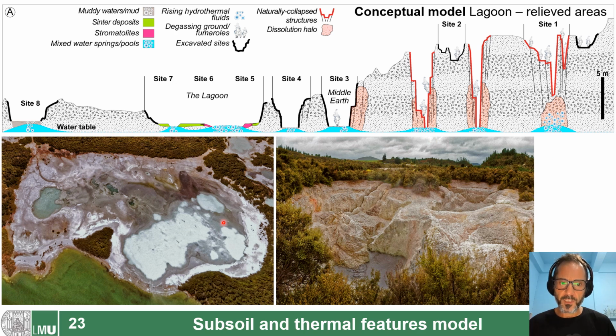And here we just have, like what we call in the base, exactly these two sort of members. So the lagoon with a large amount of springs and the presence of mud, sinter or stromatolite and so on, while in the relief area the formation of collapsed structures can go from a structure having a few meters size up to gigantic features having an order of 40-45 meters.